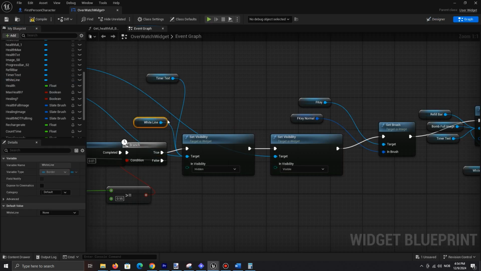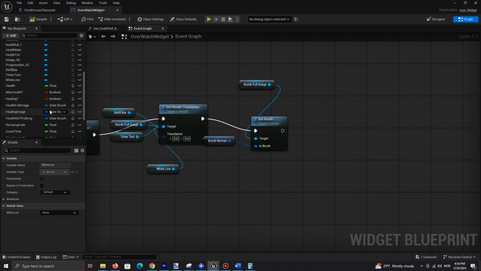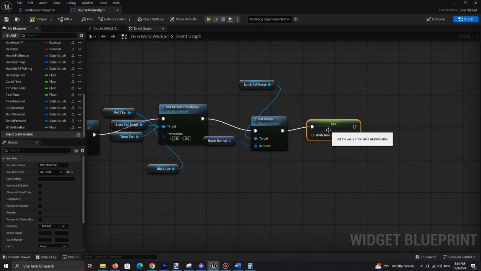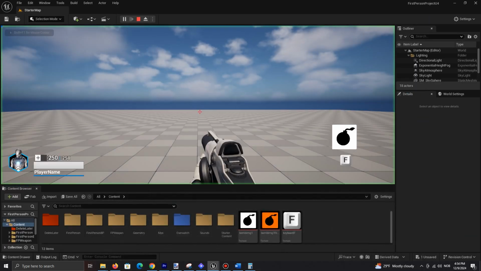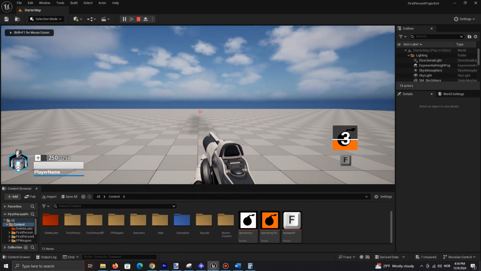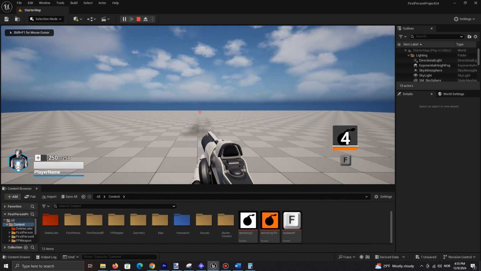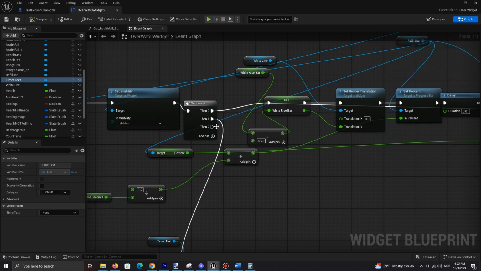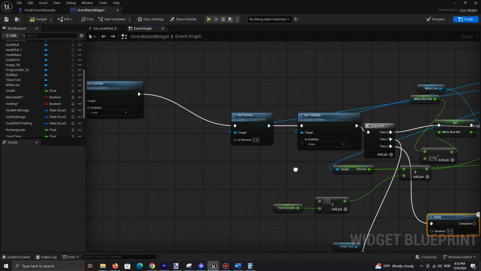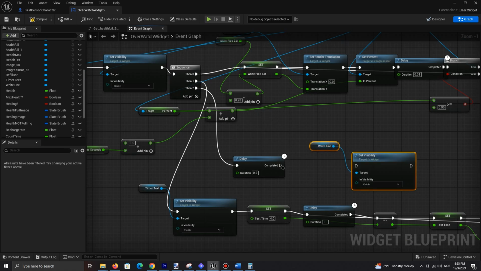Make sure to hide the line when the fill is done, and set the value of the variable we just created to 0. Also, to make it look cooler, make sure the number is ahead of the line. Also, to make sure the line syncs up with the bar, make it visible a little bit later.